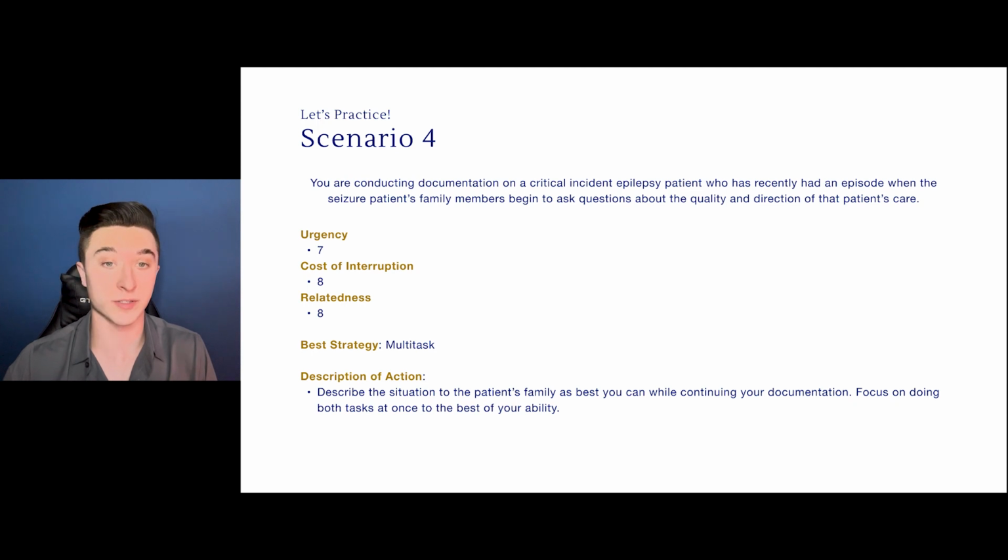So as in the previous scenario, it's going to be very, very detrimental to stop your documentation of the critical incident. However, not answering the epilepsy patient's family quickly could have dire consequences also. They could become angry with you, they could cause a scene, they become less agreeable later on, they could report you to management for ignoring them, but most importantly, they have to worry for their loved one and have that spiral even further. We don't want them to do that.